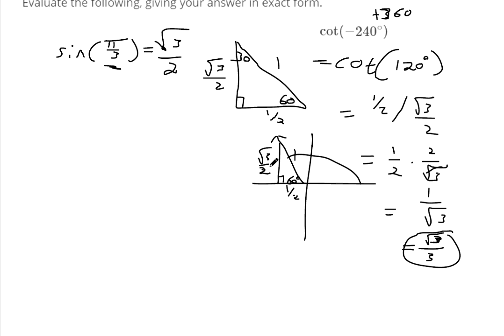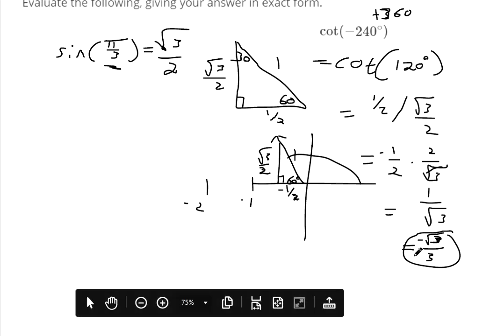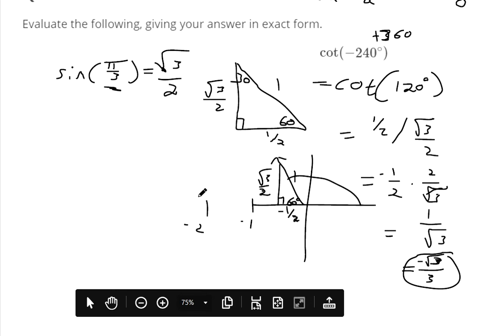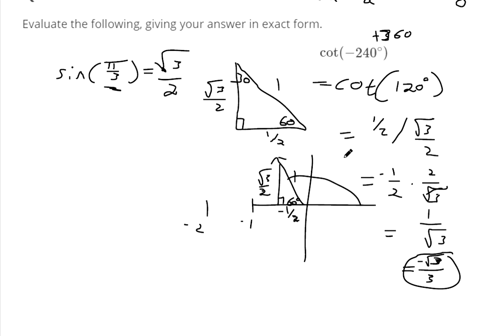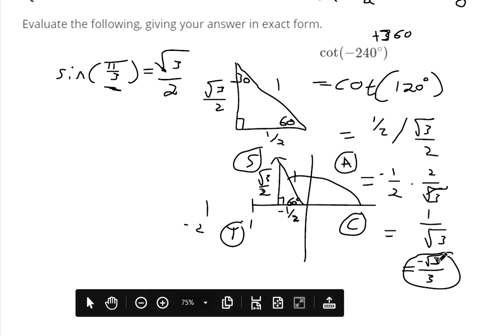So I just committed a sin. Look, this is 1/2, but I should have marked it as negative 1/2. We're going backwards on the x-axis, right? Negative 1, negative 2. So when I drew my triangle, I should have made it negative 1/2. So that makes negative square root of 3 over 3. Another way of remembering that, some students use a mnemonic device. All Students Take Calculus. Only sine and its reciprocal cosecant are positive here. So that means cotangent has to be negative. All are positive in the top right quadrant. Only cosine's positive here. Only tangent and its reciprocal are positive there. So I should have had a negative sign there.